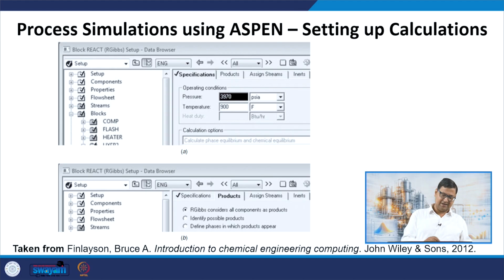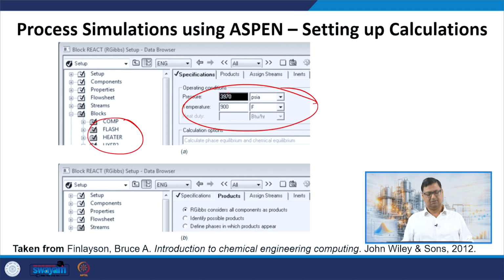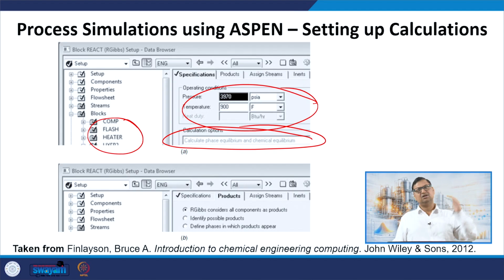And you see here again for the same units, now I am specifying the conditions, and you see here it is written to calculate the phase equilibrium and chemical equilibrium. So there may have been some change in phase in this case, maybe liquid to vapor, and also a chemical equilibrium. So this is a phase equilibrium with chemical reaction, right? Whatever I did in class for phase equilibrium, there was no chemical reaction. In this case, some chemical reaction is going on, right?